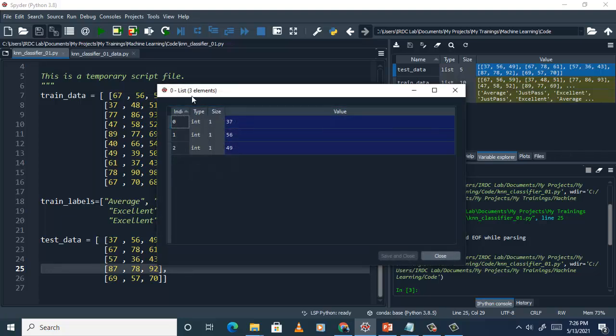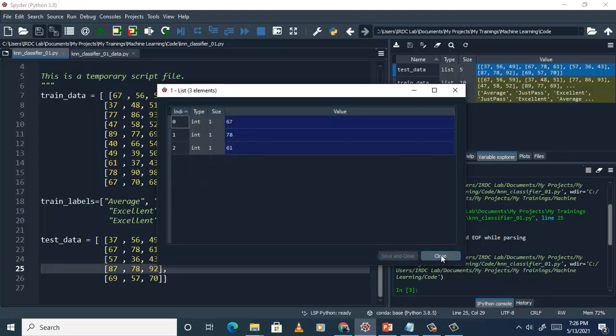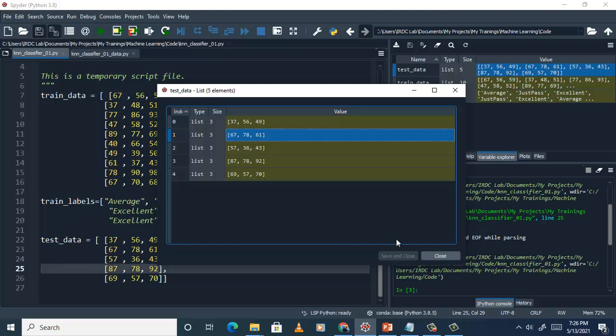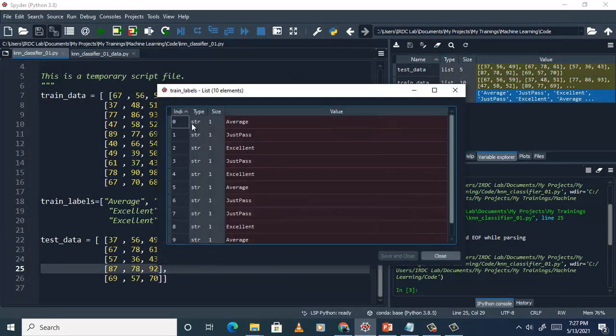This is the 0th vector, then this is the first vector. That way you can examine the variables. You can see these train labels, a string type array. In mathematics it is called an array, but in Python or even JavaScript we normally call it a list.